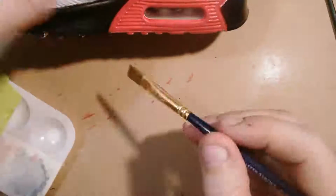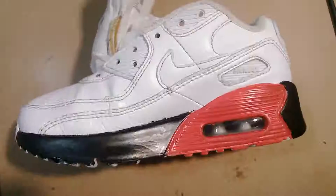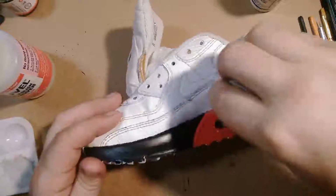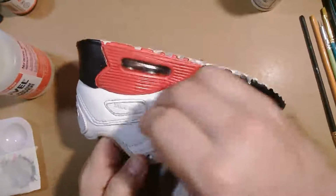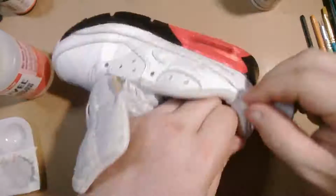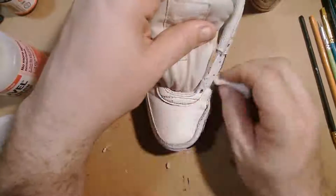And anyway, I'm going to go up to the top. Basically all the same things I did on the bottom, except we're going to try the gray for the middle. Then a little bit higher, the check will be red. So basically I'm doing the acetone for the rest of the shoe. And well, that's just basically everything. You'll get to see everything else, and then you'll hear me chatter later on.